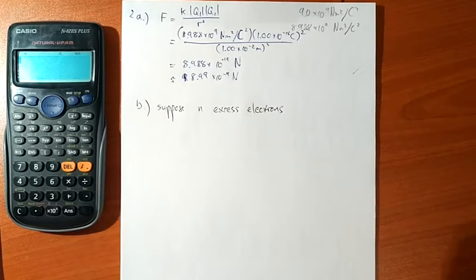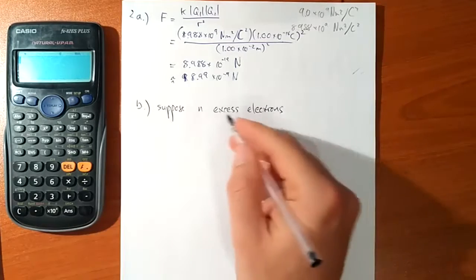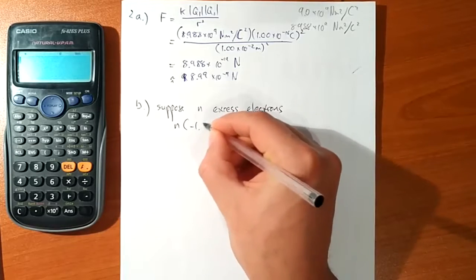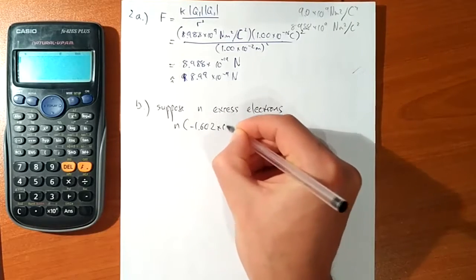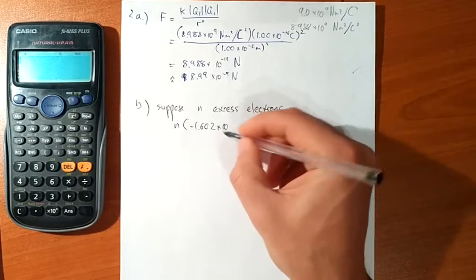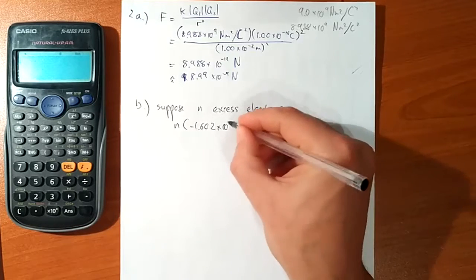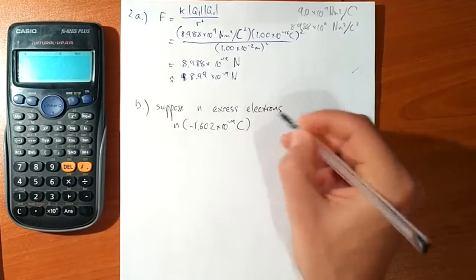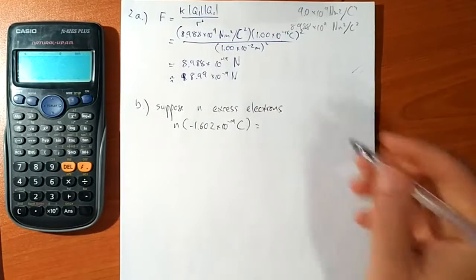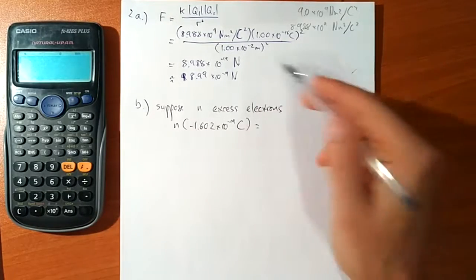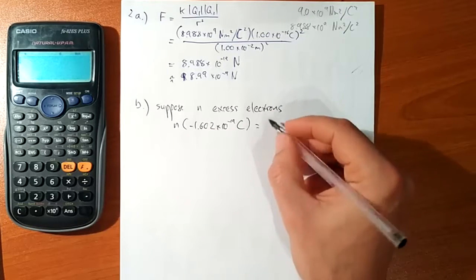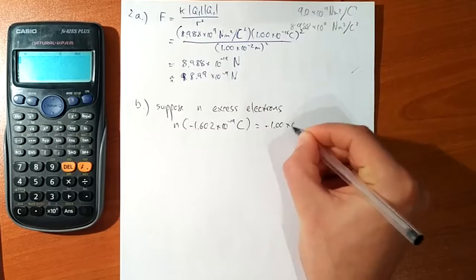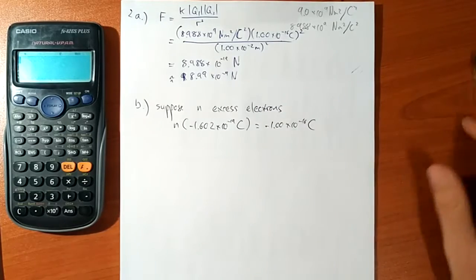Then what would the charge be? Well, if there are n excess electrons, then the charge would be n times, and here again I'd rather use the more significant figure version of the charge of an electron. I'd rather use minus 1.602 times 10 to the minus 19 coulombs instead of just 1.6, because the other value in the calculation has 3 significant figures, not just 2, and this should be minus 1.8, like that. Okay, so what's the reasoning used here?